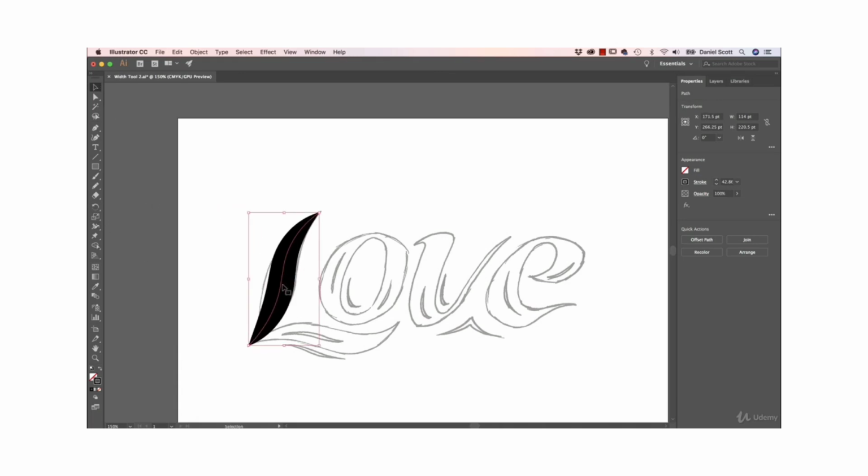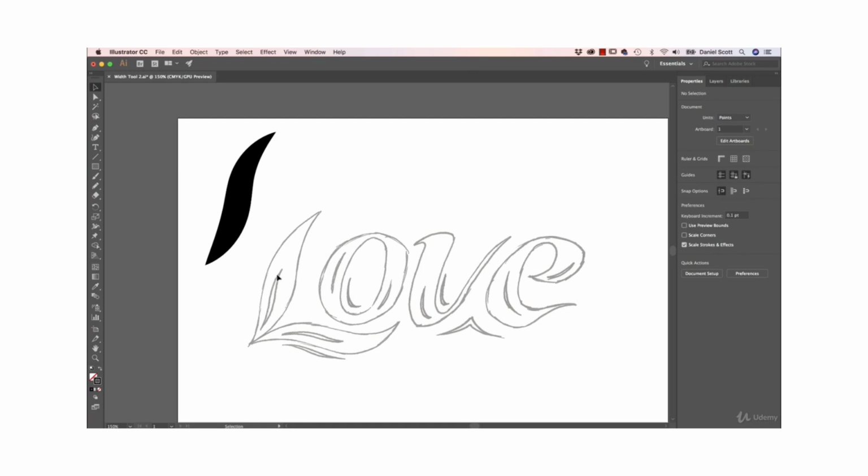It's a little bit hard when there's something already there. If I grab my curvature tool now, it wants to join up and do things. So with the black arrow, I'm just going to click, grab the center and move it off. We'll move them back in a second. Curvature tool or pencil tool, I probably want the pencil tool for this one. I just want a curve out of here. We'll see how that works.